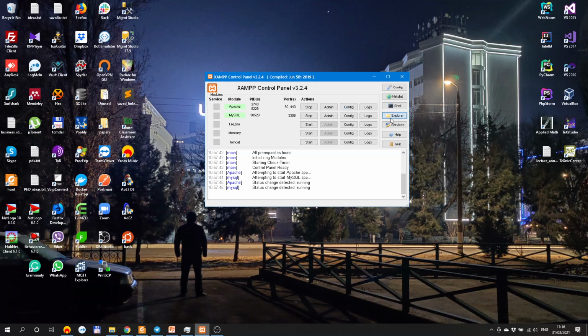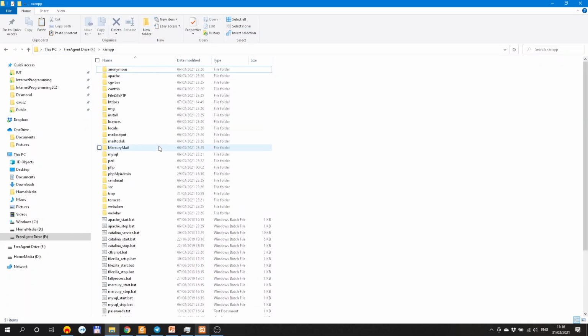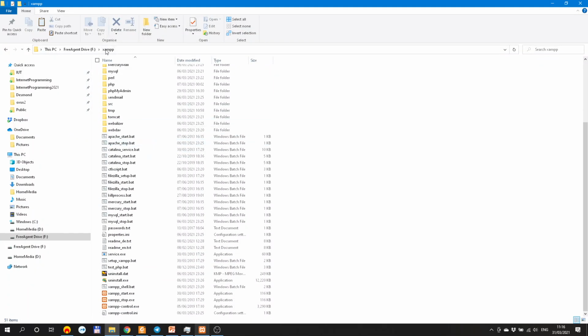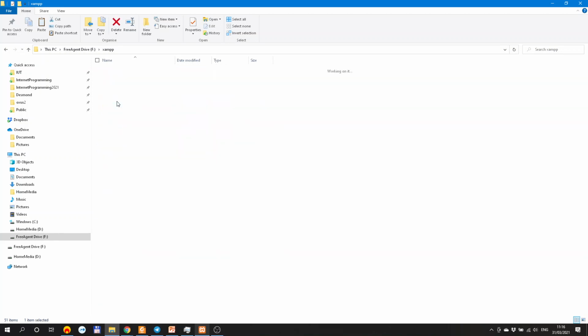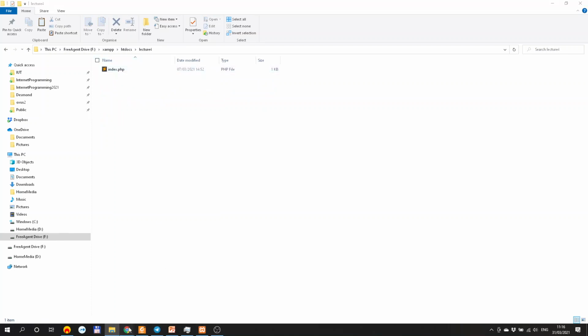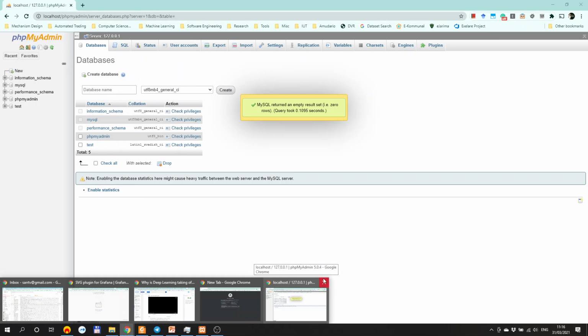If you go back into your XAMPP folder, you're going to find here the htdocs folder. If you place any file or any folder, for example, this lecture 4 folder, just created as an example here, I can put some PHP file inside it.